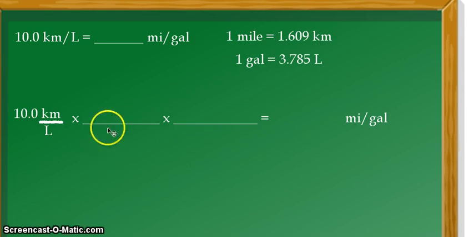So we now convert these equivalent statements into the corresponding conversion factor, starting with the first one. Obviously, we need to cancel out the unit in kilometers first, in the numerator, in the given. So the unit kilometers in the first conversion factor should be in our denominator, and that is written as this one. So if one mile is equal to 1.609 kilometers, as you can see, the unit in the kilometer is in the numerator. It should be in the denominator for the conversion factor for it to cancel out.